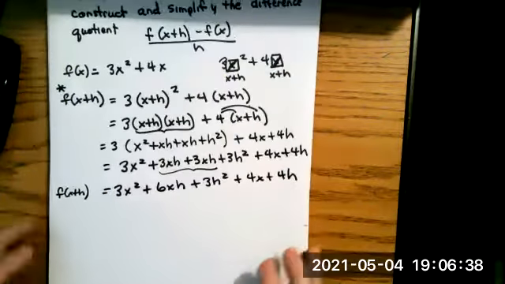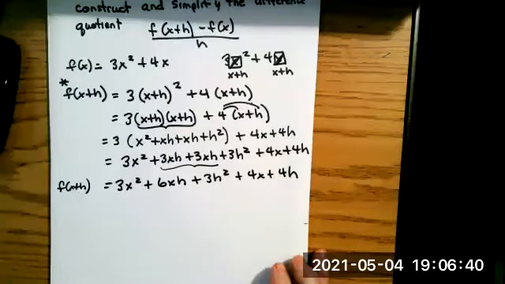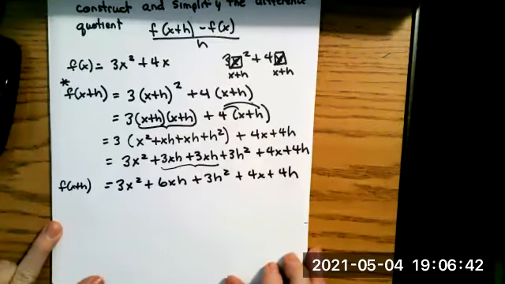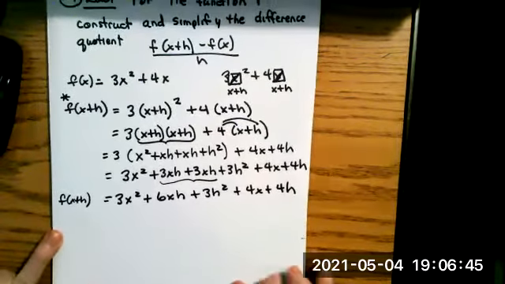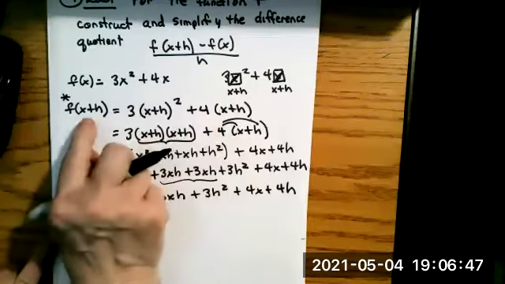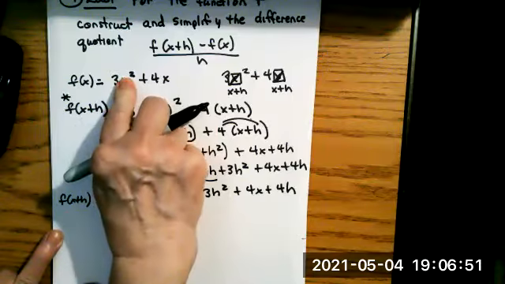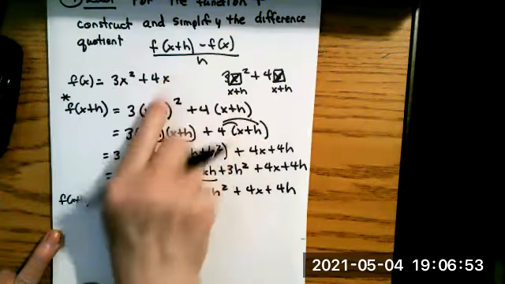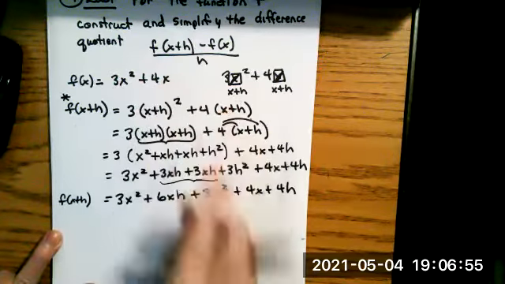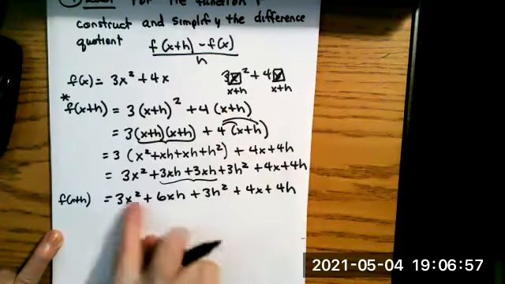Okay. Any questions on how we did it? This was given to get f of x plus h. You put x plus h right there where the x's are. So take out the x and put in x plus h. x plus h, x plus h. Multiply it out, this is what you get.